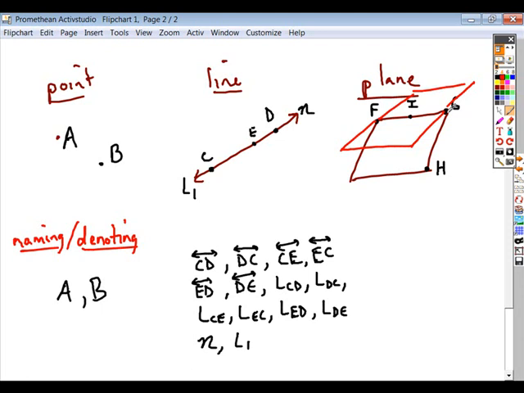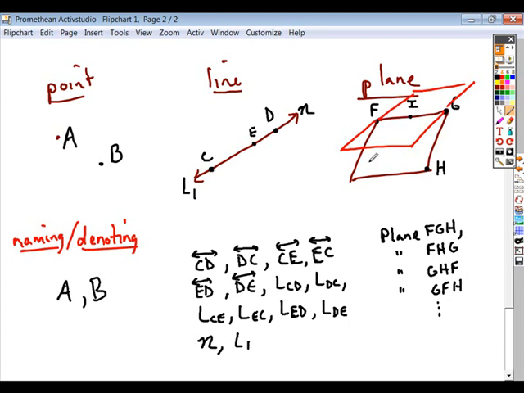No. So in order to name a plane, you do have to make sure that the 3 points that you use to name it do not fall in the same straight line. And you'd use the word plane and then just pick any combination of 3 points that do not fall in the same straight line. So plane FGH, plane FHG, plane GHF, plane GFH, and so on. You can see that there's a number of different combinations. Could we take FIH? Would that denote or name this plane? Yeah. What about GHI? Yeah. So again, any of those combinations would work.